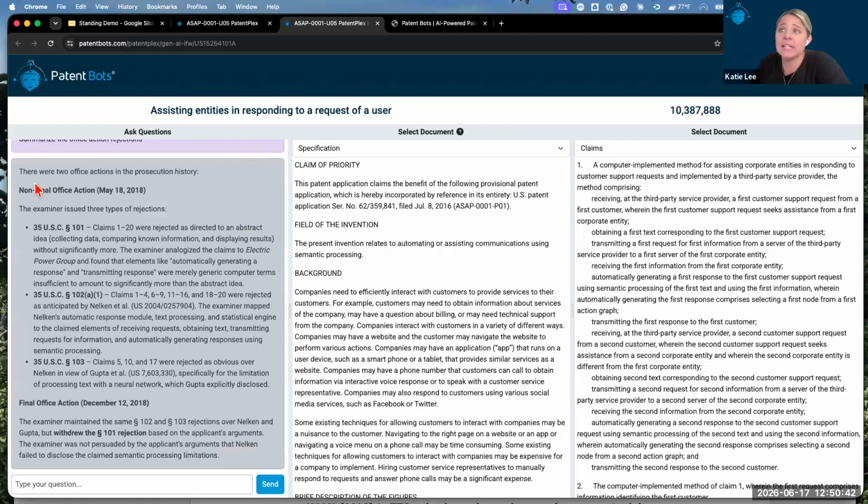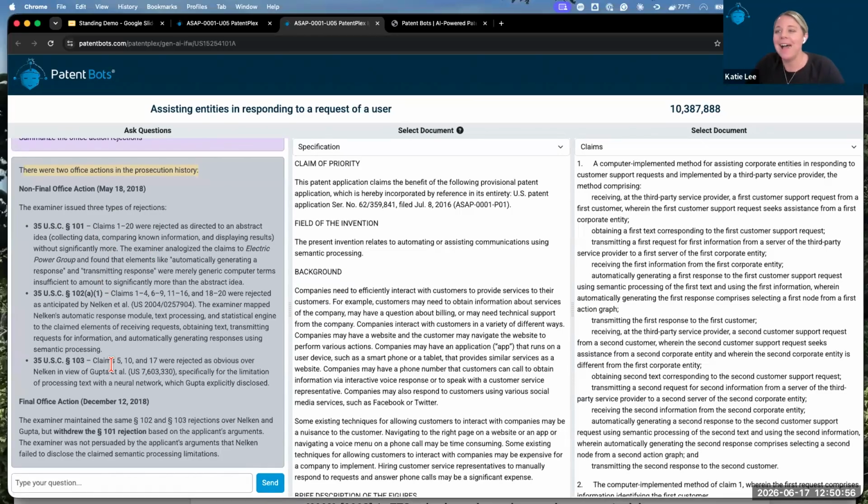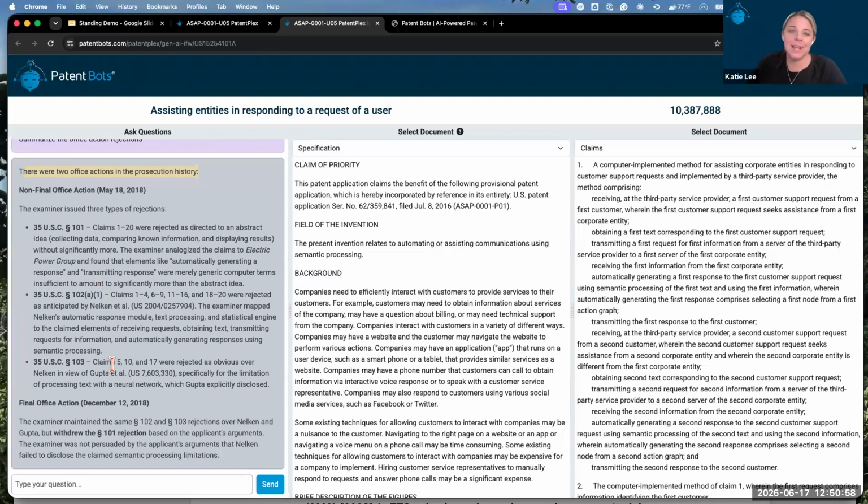Here in a matter of seconds, we can see that there were two office actions in this prosecution history. The examiner issued three types of rejections. Wow, got one of each: a 101, 102, 103. This is information that you can utilize, and it's streamlined more quickly than manually reviewing it.